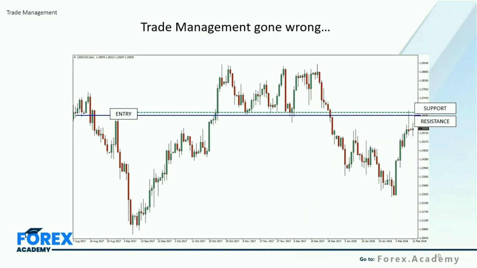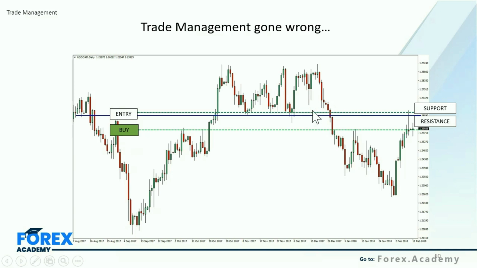Now, to give you an alternative view, or basically a view which perhaps is trade management gone wrong, would be the same setup, identifying the support and resistance, looking at the entry levels, deciding to buy this market on multiple occasions to the upside, and they don't necessarily take note of what is currently happening around this area that we've just discussed. So we are seeing this price push lower. However, this particular trader is deciding, right, well, I've got incredible confidence that we're going to actually break back up to these highs. So I'm not going to trade with a stop loss. I'm not going to do anything sensible like that.